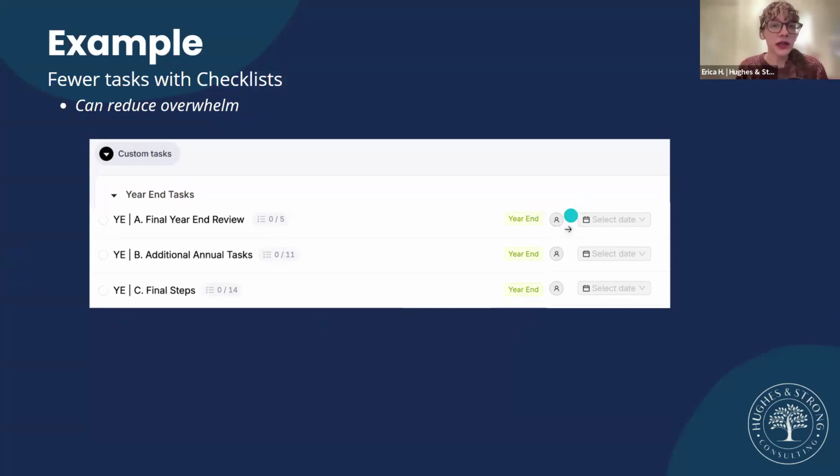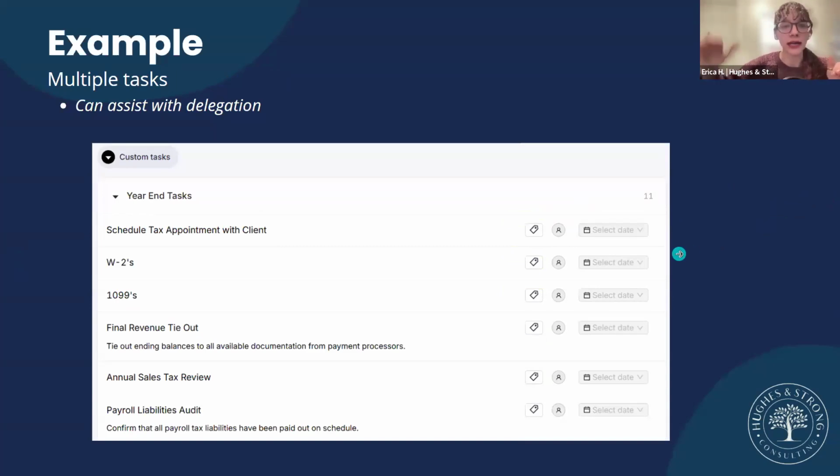Okay, so that may be a limitation that we run into, where that may be the tipping point where we decide, actually, I do want this to be separate tasks so that I can separate out my admin does some of them, my preparer does some of them, my manager does some of them. Or if you want to be able to play with those due dates a little bit more customized or not have to reschedule those, that is an option that you can take here. So neither is right or wrong. You might play with something this year and decide, I hate that for next year and I'm going to do it a different way, but at least vibe out what that initial gut reaction for you is on either option and pick a starting choice to get started for this year.